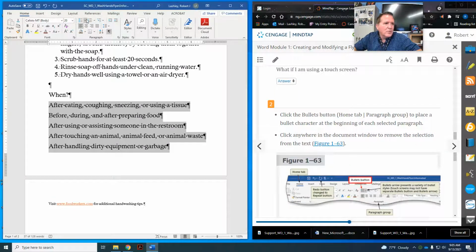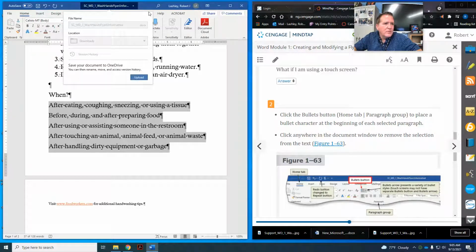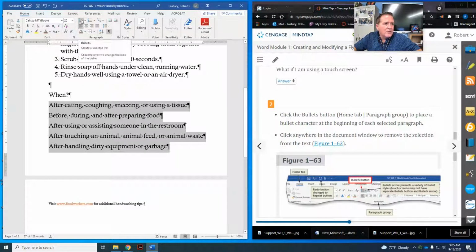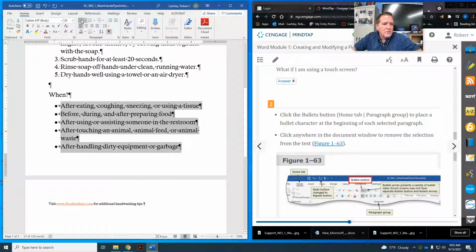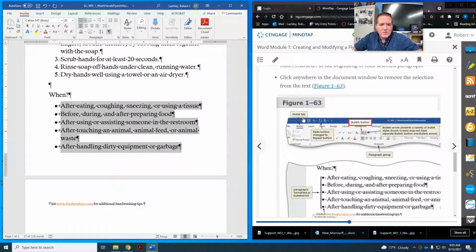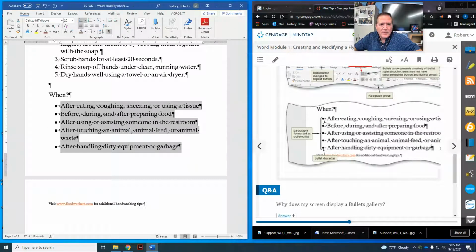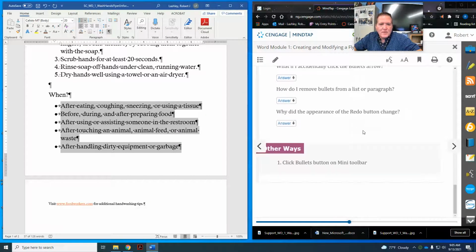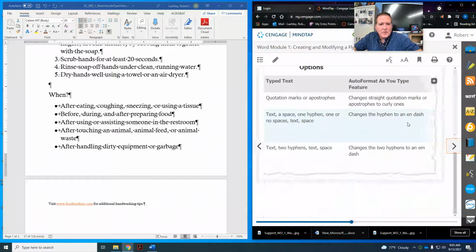Okay, so the bullets button is right here. This is the bullets button. It should look like this. Remember the little arrows here are formatting marks, just like the dots and the paragraph marks are. So those little arrows don't actually show up. It's just showing that it's a bulleted list. And the arrows actually indicate whether it's tabbed over or not. Just a little extra information there.